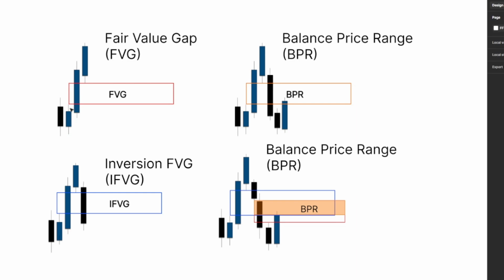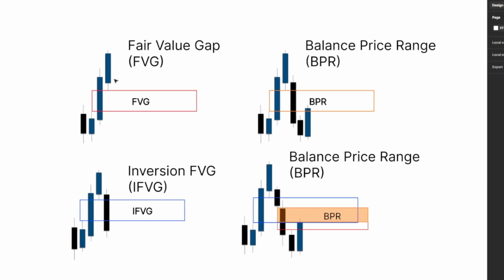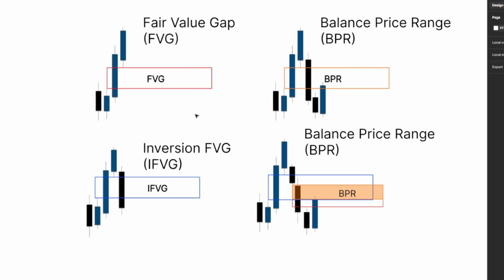So candle 1, candle 2, candle 3. We're looking at candle 1 wick high versus candle 3 wick low. That's a gap here. And gaps tend to be rebalanced. So if price does come back down, you want to see this fair value gap respected and move higher, rebalance for a continuation higher if that's what it chooses to do for its bias here.